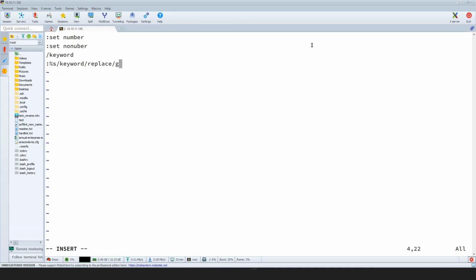It will replace the keyword globally. If you don't want to globally replace in the file, just do that command without g. It will work one by one.